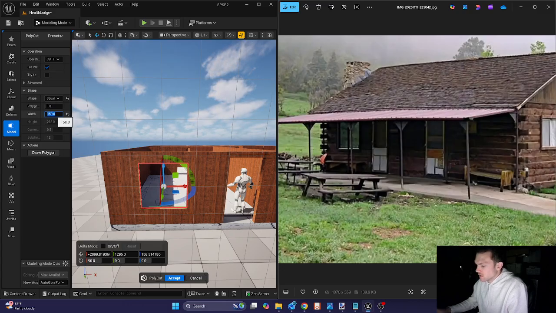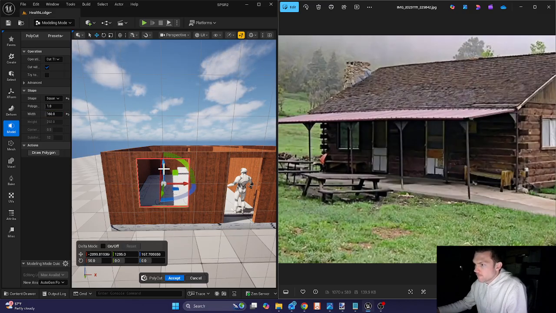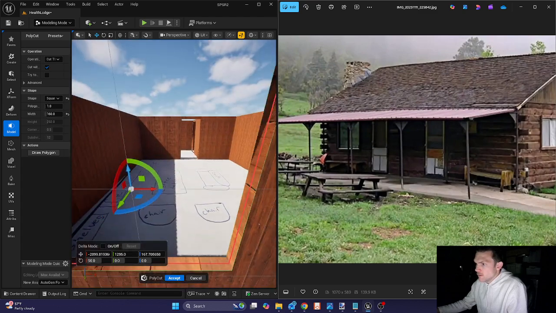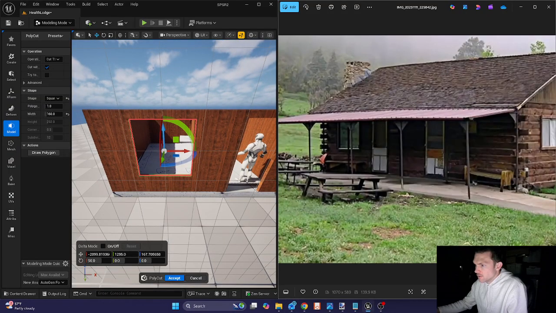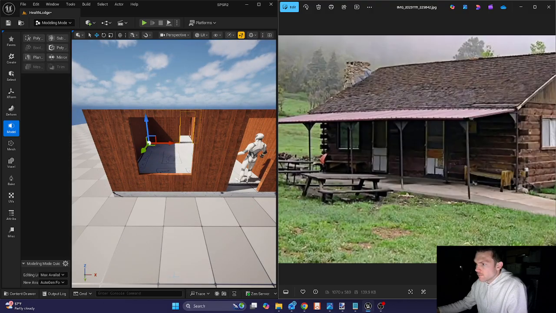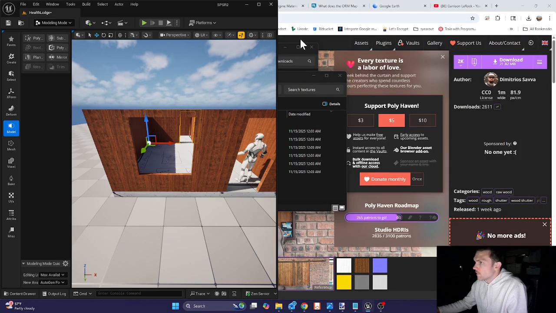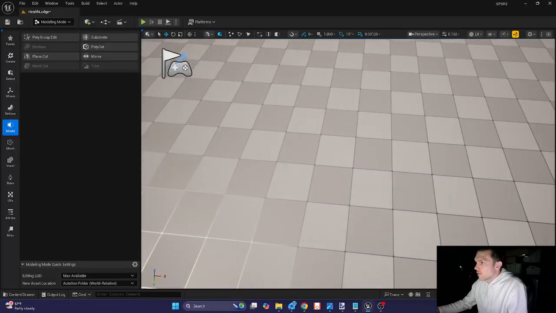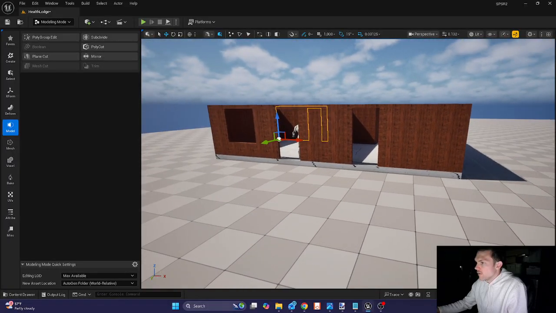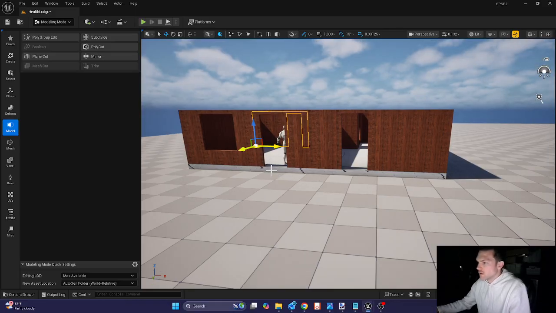Maybe even like 160. Yeah, I think that will probably do. Something like that. We'll go with that. And if that's too big, then we can always change it later.